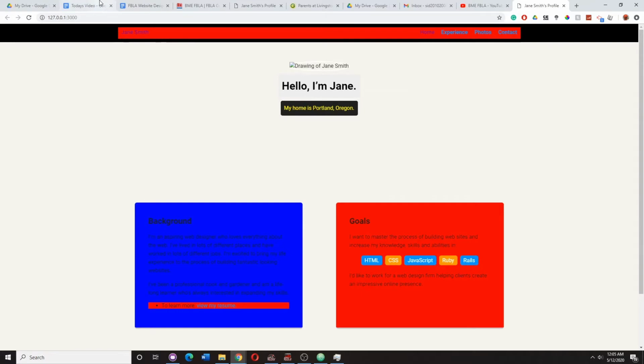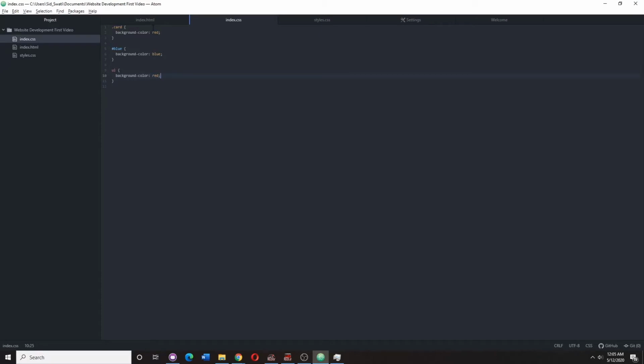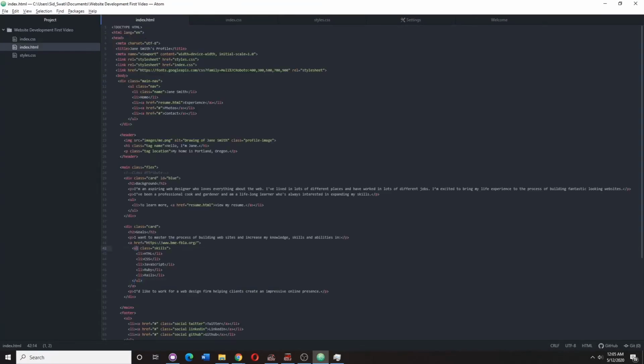Okay, so I'm going to go to our notes in today's video, and I'm just going to write some notes, okay? So we've gone over our class selector. So a class, this is selected with a dot, okay? We have our ID, which is selected with a hashtag. And lastly, we have the basic element selector, and this is selected with element tag name. So meaning we would select the UL using the UL name, which is the name of the tag, the UL.